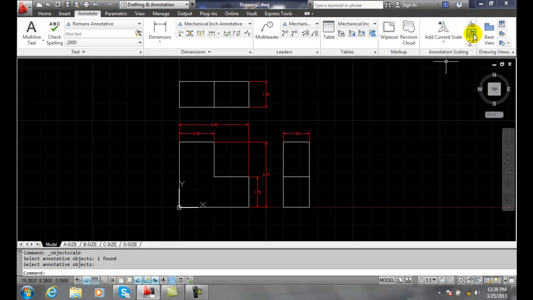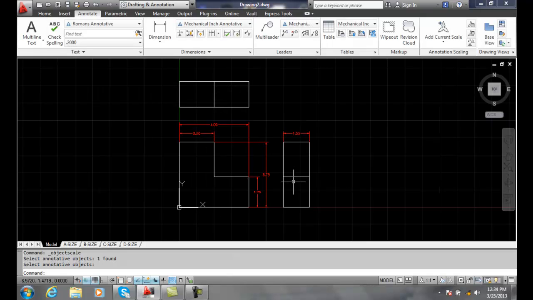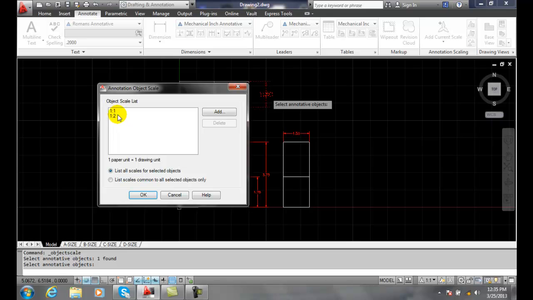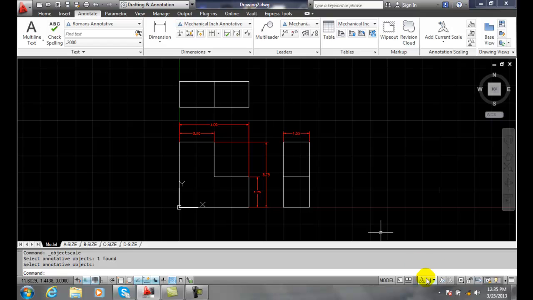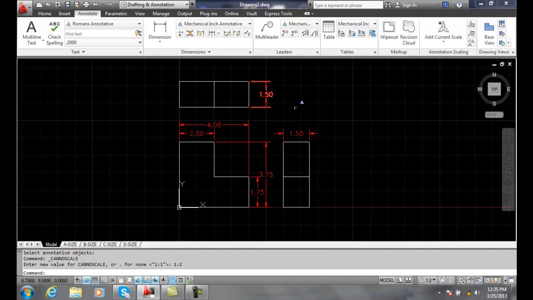And we can even test this out one more time. We're going to go up and add and remove, and I'm going to actually take out my 1:1 scale at this point, just for a test. Not sure what I did there, but let me do that again. I'm going to go up here and do add, select on it. I'm going to take out 1:1. I'm going to delete, say OK. And I'm fine. Notice I'm down the 1:1 down here in my annotative scale, but when I go to 1:2, it's there. So I even tricked myself.